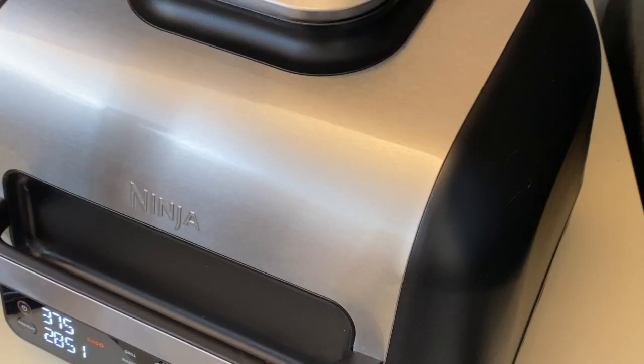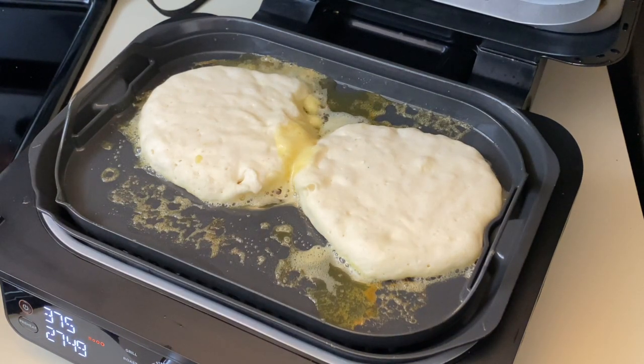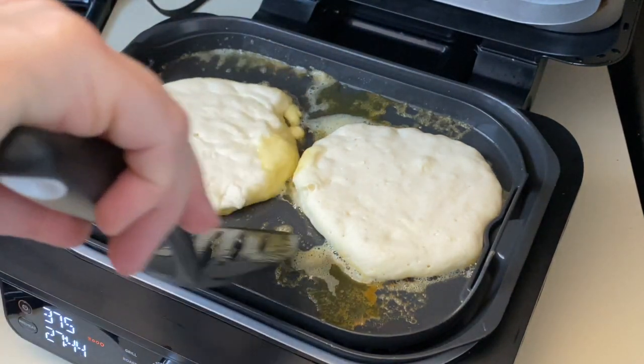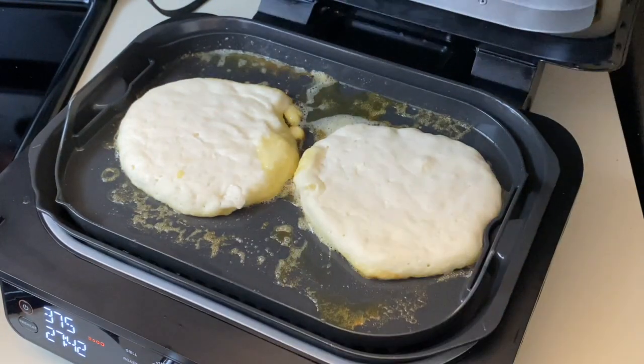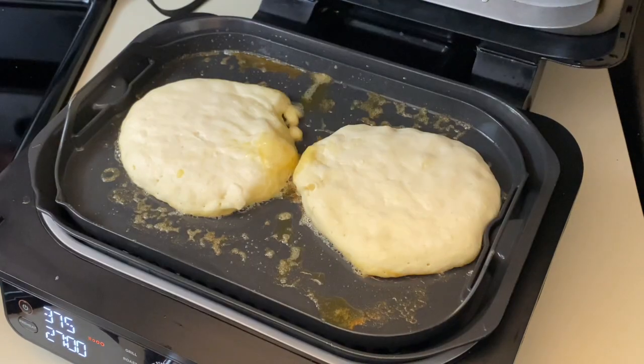And I'm going to let it cook for a couple minutes, and then we're going to flip these pancakes. It's been about a minute. Let's check on it. Holy moly, these things are poofing up. I just want to check the bottoms. We're going to let it go just a bit more. These are like super, super thick pancakes. Wowzers.